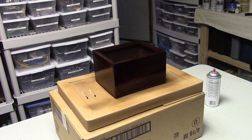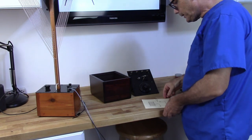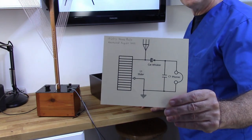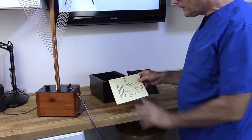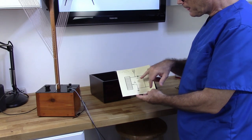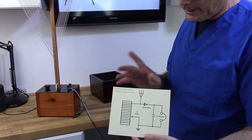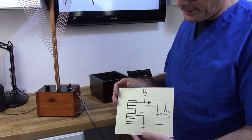Let that dry and go ahead and reassemble it. So let's go ahead and get this thing wrapped up. I went ahead and put together a period specific schematic for the radio, and I actually used some of the symbols from a 1922 book that shows the schematic symbols that would be used in that period.